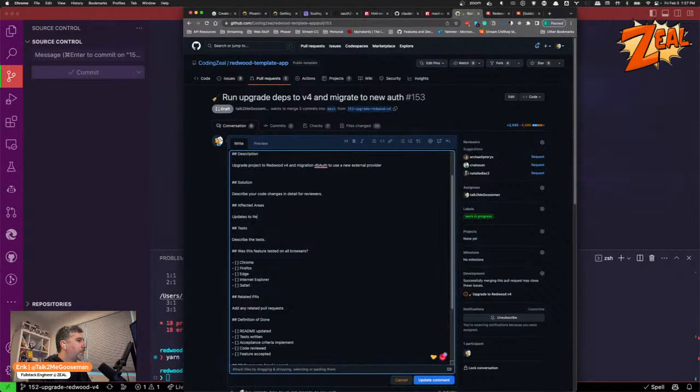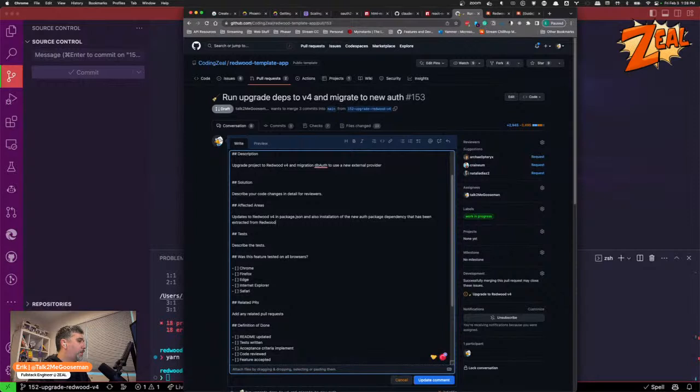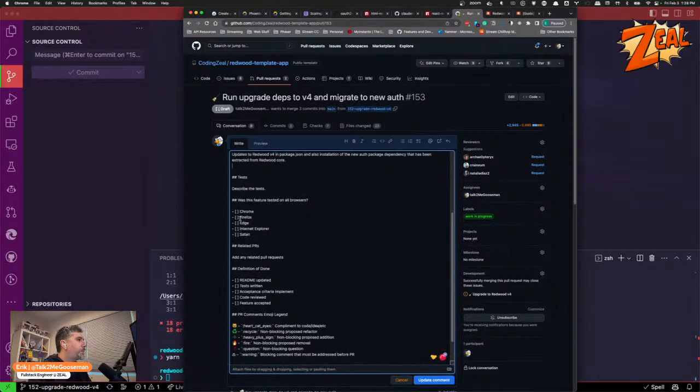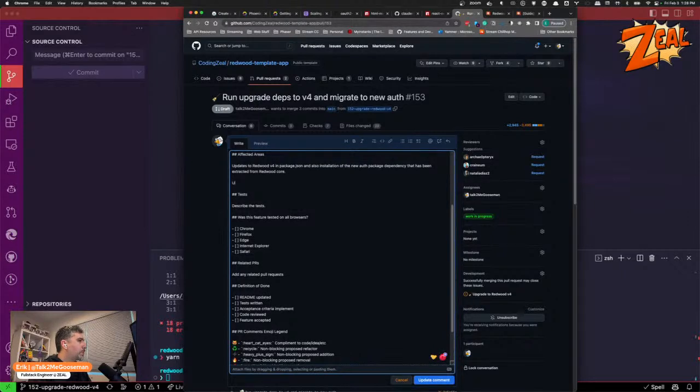Updates to Redwood. Installation of the new auth package that has been extracted from Redwood core.